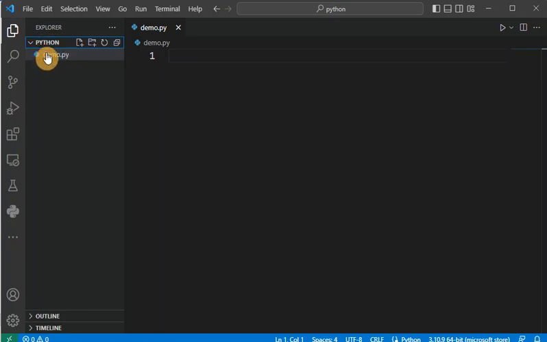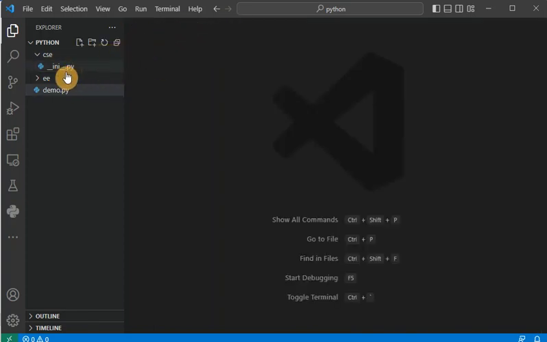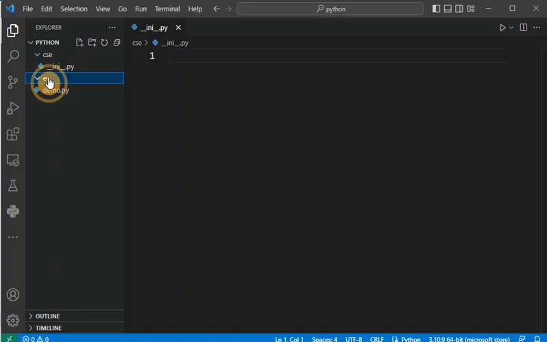I'm going to create two packages inside this particular folder. Let's suppose the folders are CSC, and another folder I'm going to create is the EEE branch. In these two packages, I'm going to create one file, that is __init__.py. This is the package initializer only. You have to remember we are not going to write anything in this package initializer. We have to create this file only, and simply copy the same file inside the EEE folder as well.